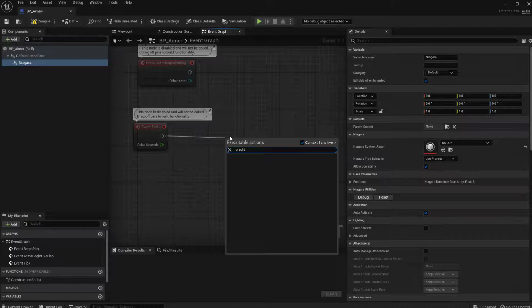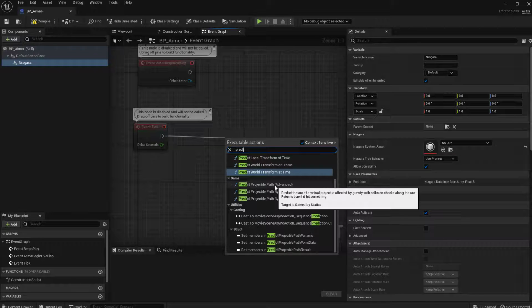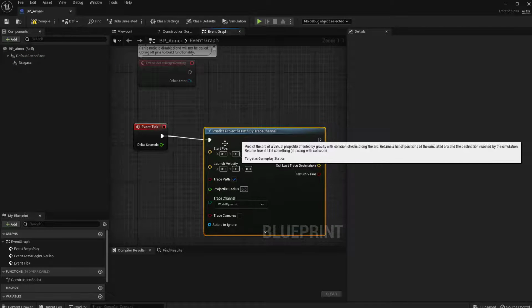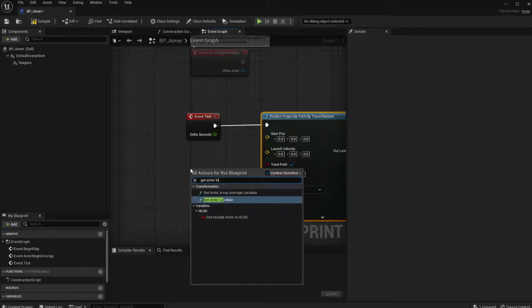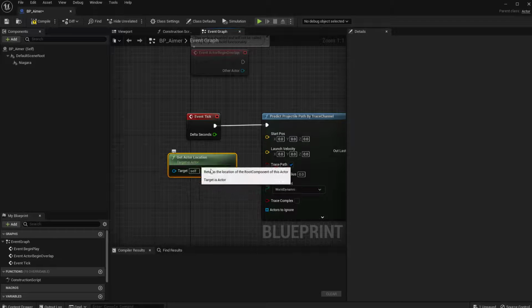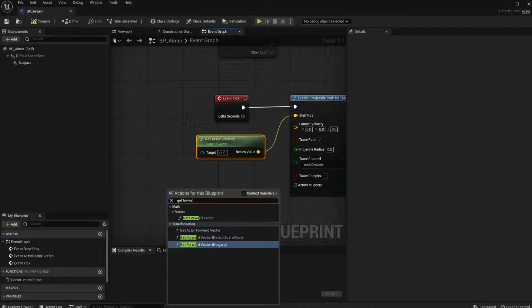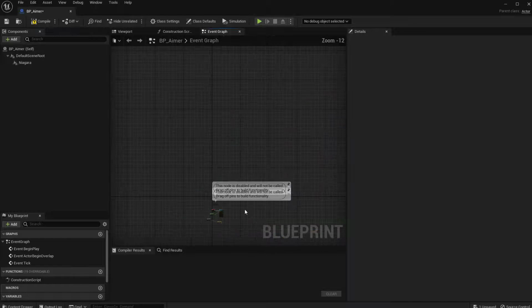predict projectile path by trace channel would be fun. Starting position will be get actor position, of course, right? And then the launch velocity, get forward vector. We can multiply that with a huge value.